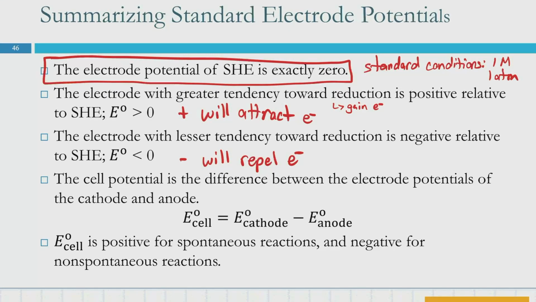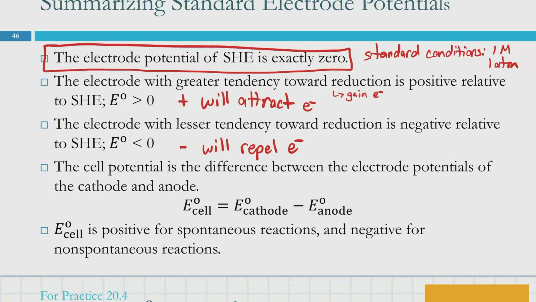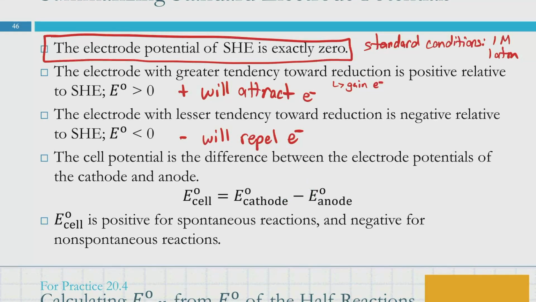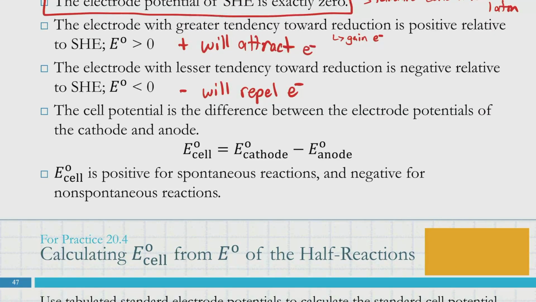And our cell potential is the difference between the electrode potentials of the cathode and the anode. We need a negative in here because one of them is going to flip. That's going to be the anode. Anode is oxidation, losing electrons. We've written them in the reduction form, so the oxidation one we flip. If we didn't flip it and just plugged it in, it would still be positive because of that minus, right? Because our anode is negative. That's why we have the minus there.